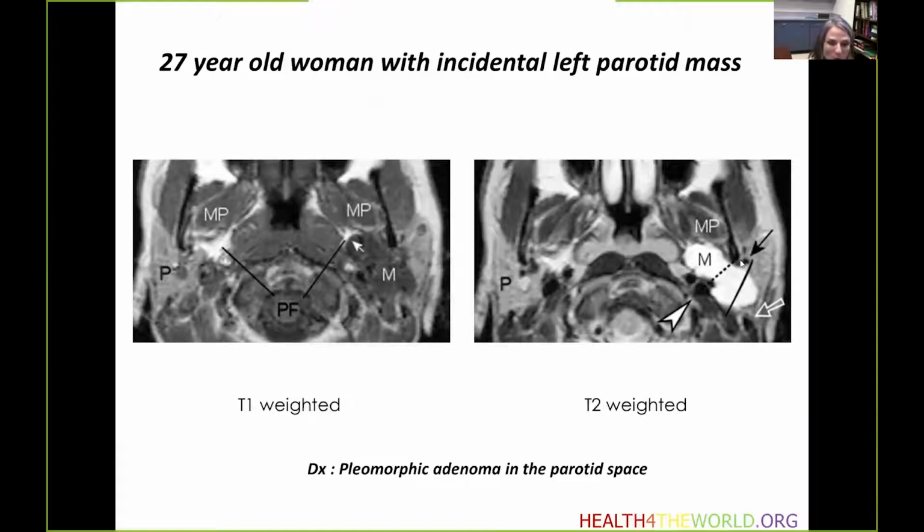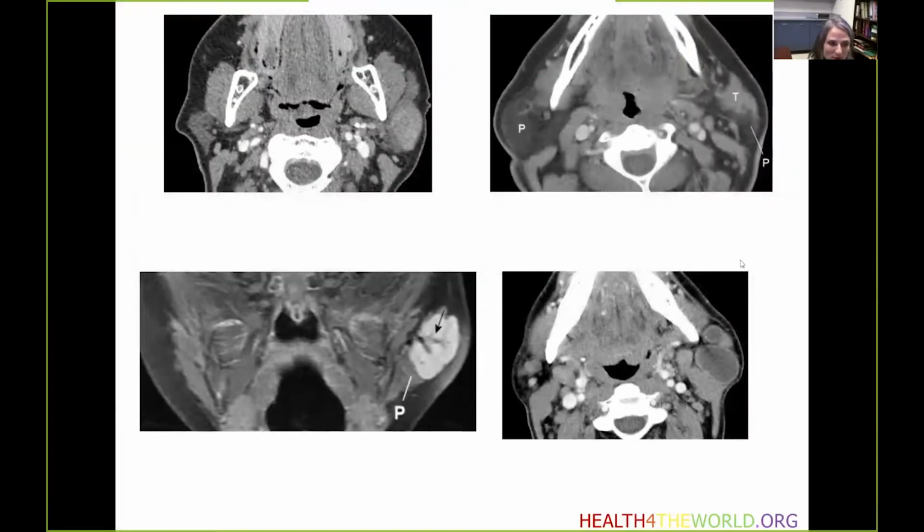So remember, all those signs and the displacement of the parapharyngeal space are very important, especially at the level of the nasopharynx and oropharynx. These are different examples of parotid space lesions, and here we can see on the left side, within the left parotid gland, a pleomorphic adenoma that is seen as a hyperdense lesion.